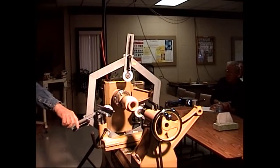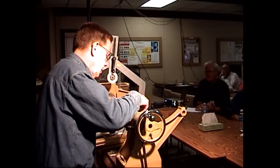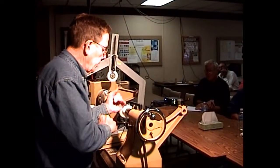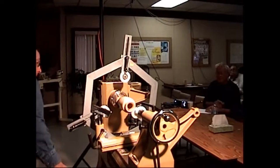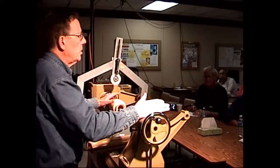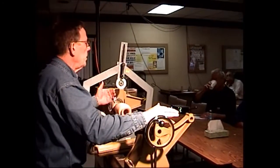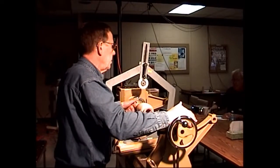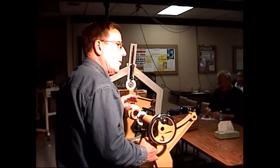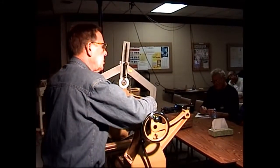Now, we need support on the other end. This is where this system of cone centers comes in handy. This is a small one, and they're 3/4 10. And I use the plastic because when I do vessels like those over there, they're completely finished on the lathe before we ever cut that tang off on the foot. So it's done, finished. The only things left to do is sign the bottom, put a little finish on the bottom. So when I bring this up to support that while I'm cutting that little tang off the bottom there, I don't want to destroy the finish that's already in there. So that's why we use the plastic.